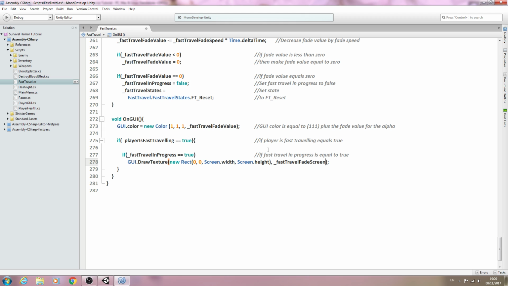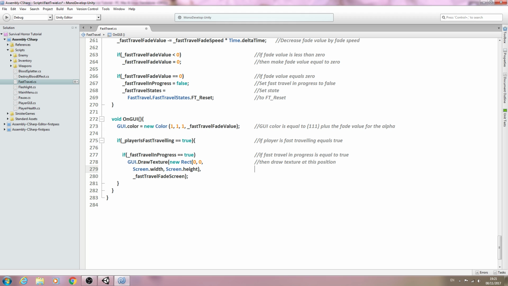So let's break this up for commenting. Let's enter here and here, and we'll get this into the comments. So the first comment: if fast travel in progress is equal to true, we'll say then draw texture at this position.